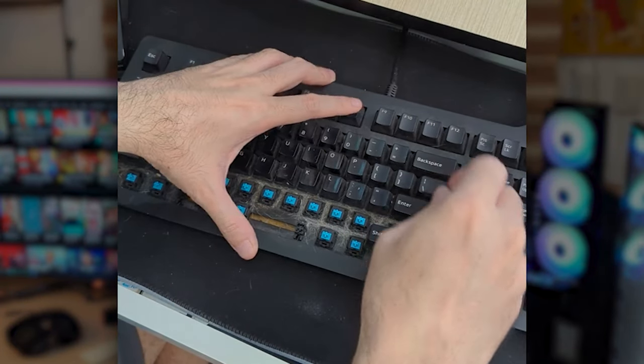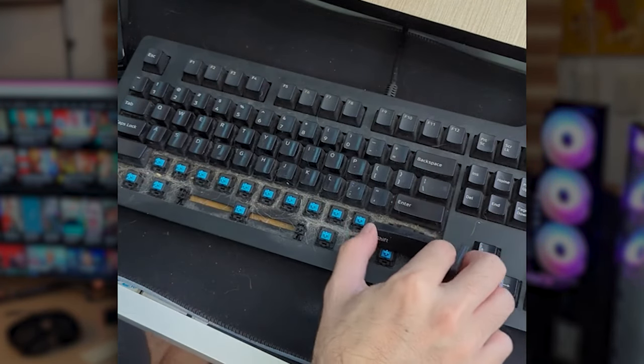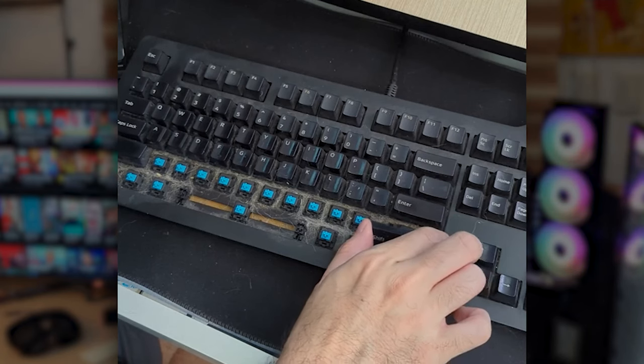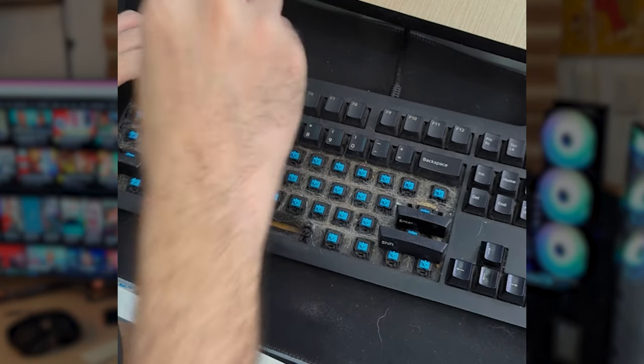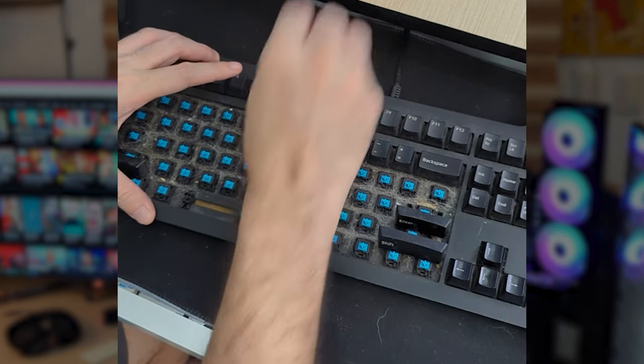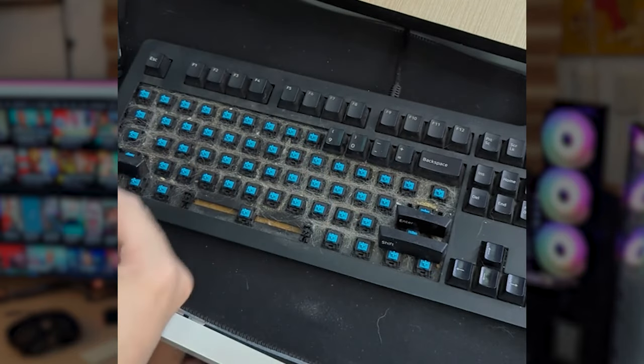One last unexpected detour: my keyboard is an old DAS keyboard and I couldn't change the two shift keys and the enter key, because there seems to be a clasp or hook mechanism holding those three particular keys. I was a little disappointed because those are commonly used keys and I was looking forward to using the CableMod keycaps with the signs on them. They couldn't be yanked out like all the other keys, and I didn't want to explore the hook mechanism for fear of breaking the keyboard. Different keyboard manufacturers may have idiosyncrasies in how they put together their boards — just something to keep in mind.